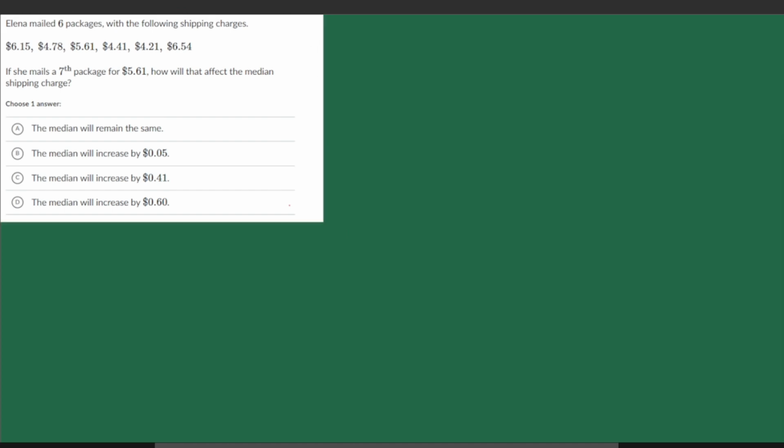All right, so here's another question regarding the median, and I did say that the median is resistant to outliers. The mean is not. The mean will always be affected if you add a new thing. In this scenario, the median is resistant, but you have to be careful because this is not really an outlier. This is probably near the middle, so you really have to see how the middle is going to shift here.